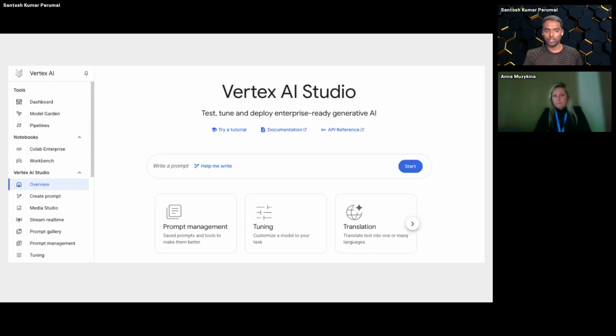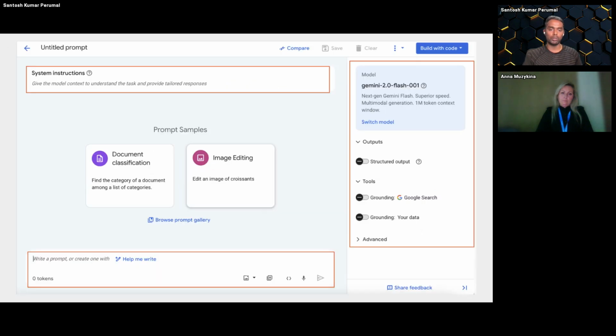So how does Vertex AI Studio look? This is how it looks. You go to the Google Cloud console, and you see the search bar, search for Vertex AI. It comes to the place wherein you can see this. It has an overview section. It has Model Garden where you can see pre-trained models. You have prompt management, tuning. I'll show you in the console in just 2 to 3 minutes. That will give you some idea.